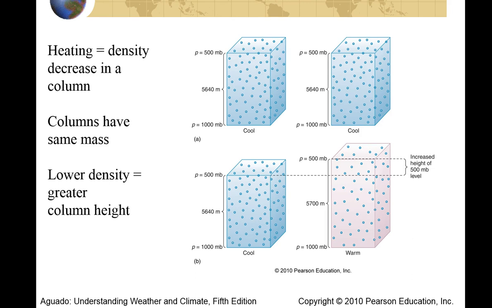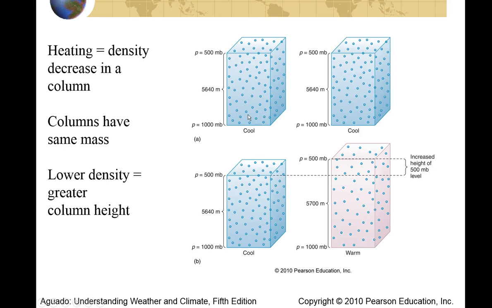The key thing that we want to understand about pressure gradients is that if we have two columns of air, they probably will have the same air pressure on the ground as they would above them. So we would say that the molecules have the same amount of kinetic energy, and the density of the air would be about exactly the same if the two columns of air were about the same temperature.